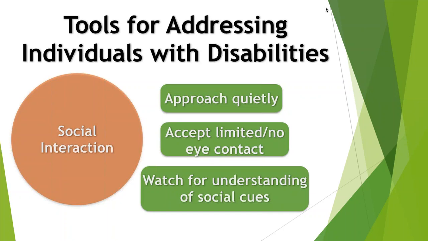We have to, as that first quote said, enter their world so that we can more successfully communicate, or increase the odds that our communication is going to be successful, by entering the world, by knowing the characteristics of some social interaction difficulties, and then trying to help support them through our behavior, by what we do to get better social interaction.